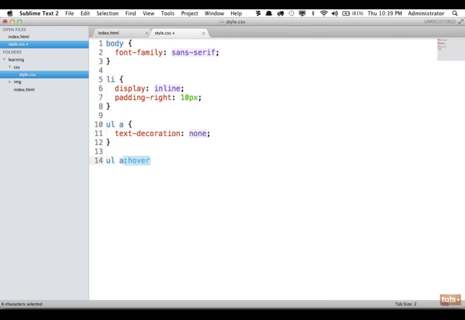This is a pseudo class, meaning when you hover over the element it is attached to, in this case an anchor tag. And in this case we'll say text decoration, and we're going to add that back on. I'll save it, reload the page, and now when I hover over it, sure enough, we now have underlines.